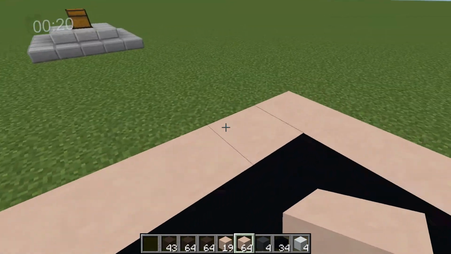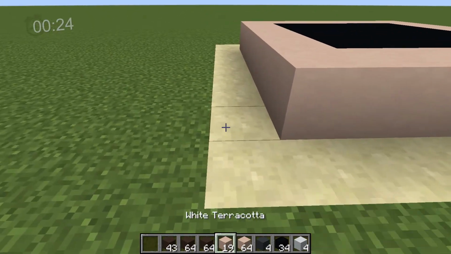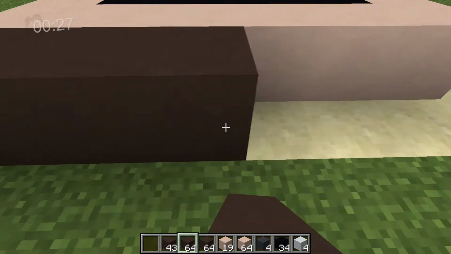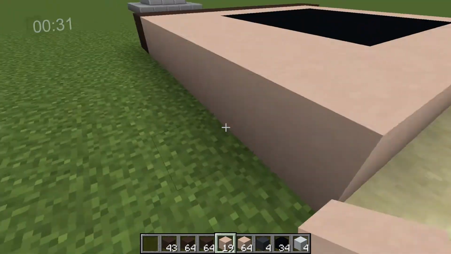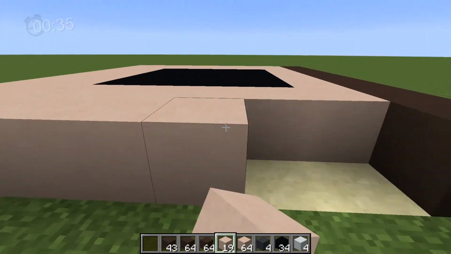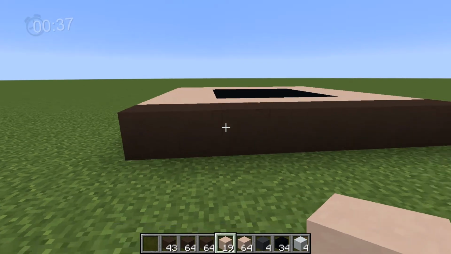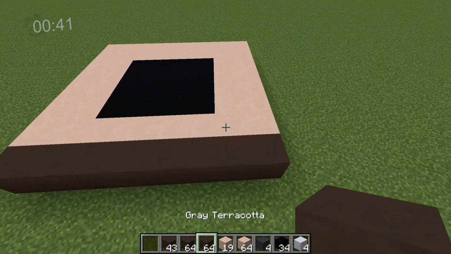All right, so now this is the front, and we're gonna place the gray terracotta in the front and fill out the rest with white terracotta. Or you can do it the other way around, whichever you prefer, like so. Now we have the bottom ready, and now we're gonna do the front, so his face.